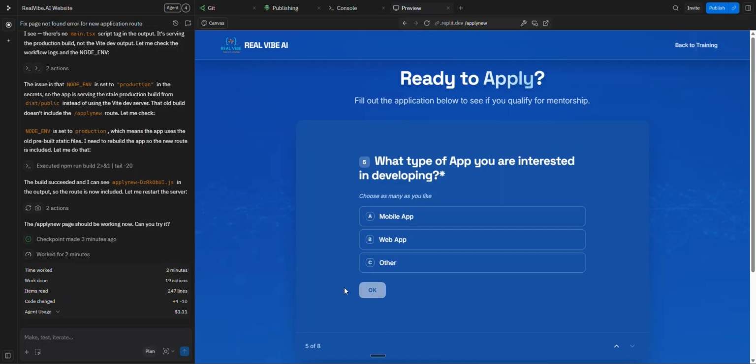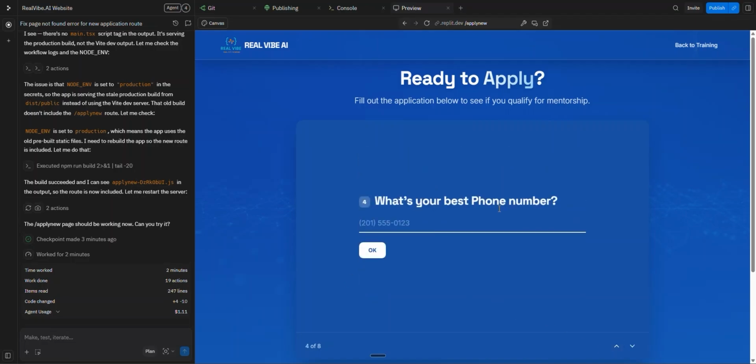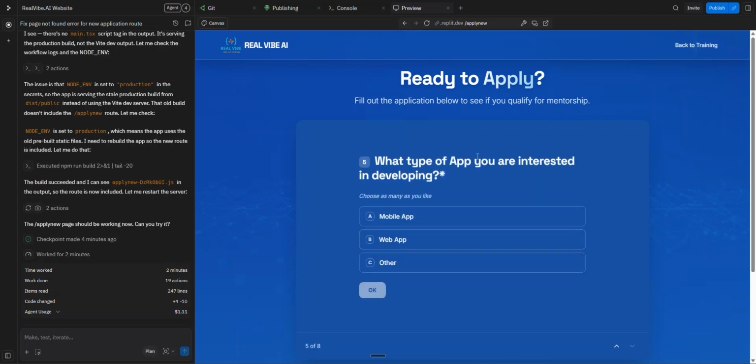Okay, so look at that. It allowed me not to put a phone number in, so I'm going to need to tell it that phone number is required. I need to tell it that all the fields are required. I'm going to go ahead and put a number here. And I also want to put some more validation here because it's letting me do that, where in Typeform, it actually won't even let you put in certain numbers. Like if you put in a number like 555-5555, it'll say, hey, this doesn't look right. So that's a lot more logic that I don't need to necessarily deal with right now, but I do want it required. So I can pick mobile app or web app.